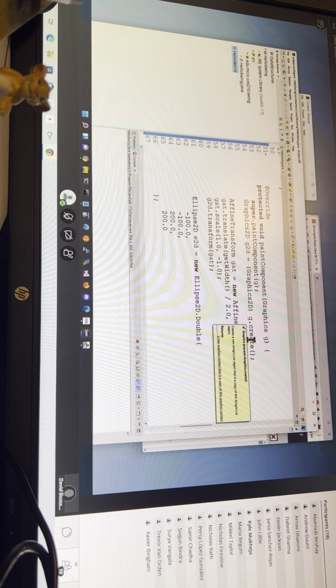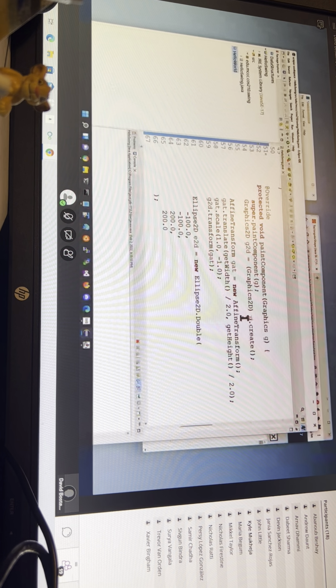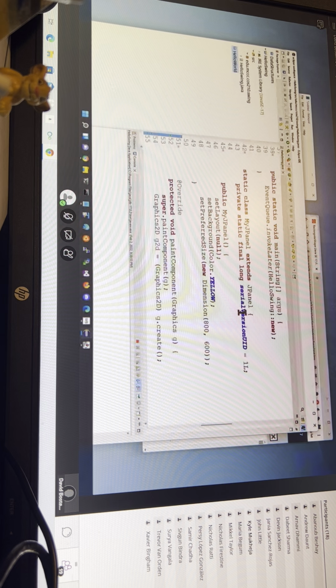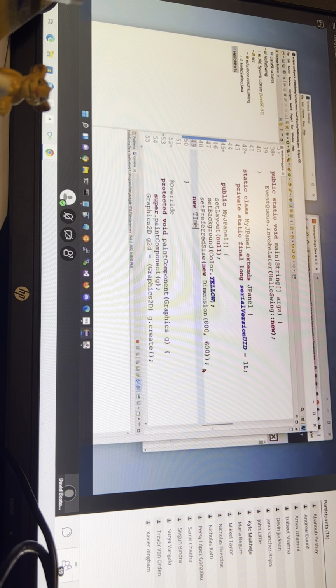Let's add this to the code. Inside our constructor for the JFrame, after the set preferred size, let's create a new timer and do it 1000 divided by capital FPS, which stands for frames per second.